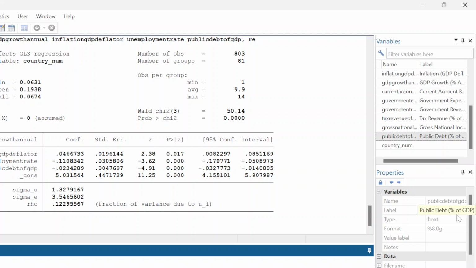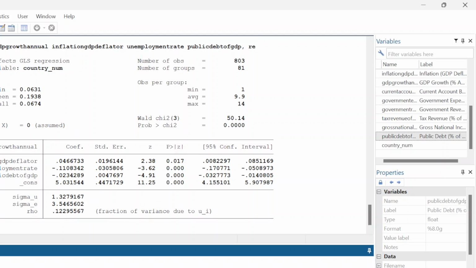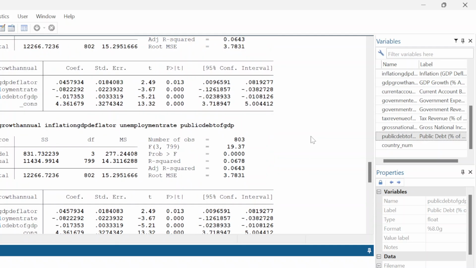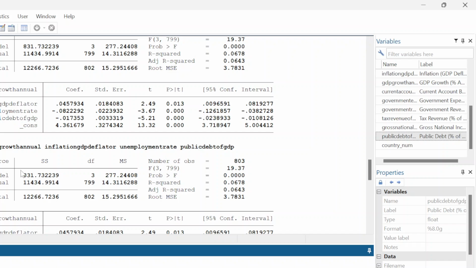So for the model results, you also focus on the R squared. The R squared is going to give you, we have an R squared of 0.06. Let me confirm with the pooled one. Yeah, for the pooled one, we also had 0.06.